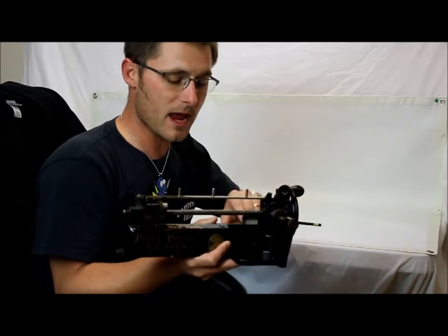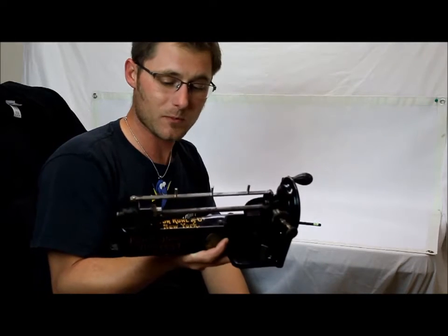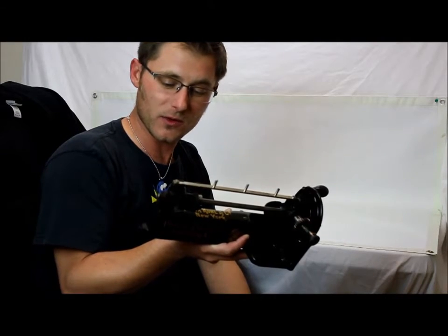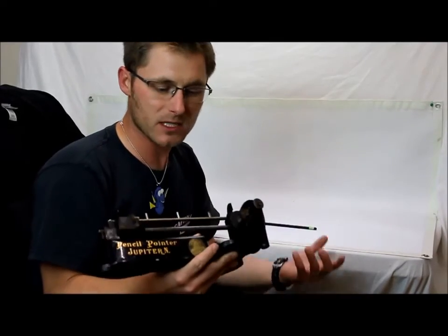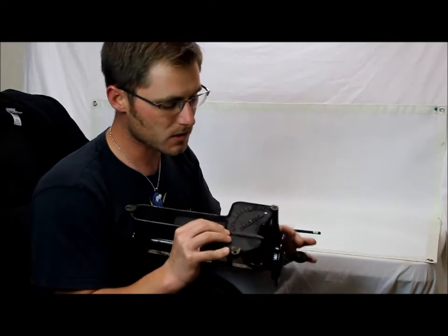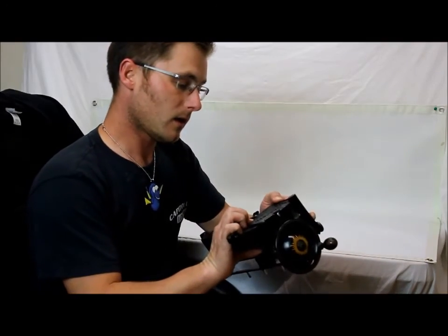On here it says made only by Goul and Harbeck, Hamburg, Germany. USP — I don't know what that means. It says: wipe the round and flat sliding rod every week with petroleum, then rub with a dry cloth so that the carriage flies easily. Very unique, never seen one like this ever before. Little badges with their names. It looks like it's porcelain coated. It also says Hamburg on there — Goul and Harbeck.